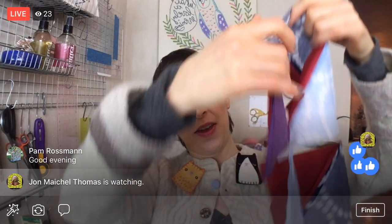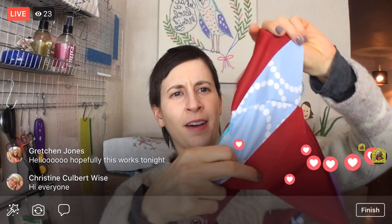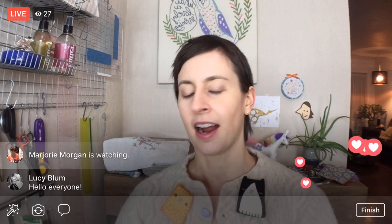I encourage you to click the link for her website and pattern in this Facebook post. If you're watching on YouTube for the replay on Penguin and Fish Movies, it will be in that post as well. So this is the pattern - cute little zigzaggy chevrons. We are at the point of making half chevrons, so we have a big chain piecing thing happening here. Chain piecing is when you just keep sewing from one to the next and it ends up in this long chain. If we open one of these up, we will have our half of a chevron - there's half of our V.